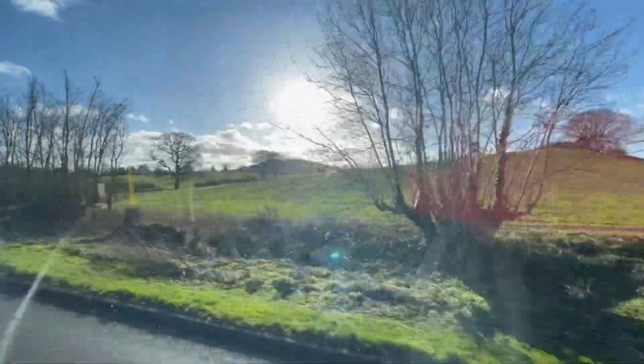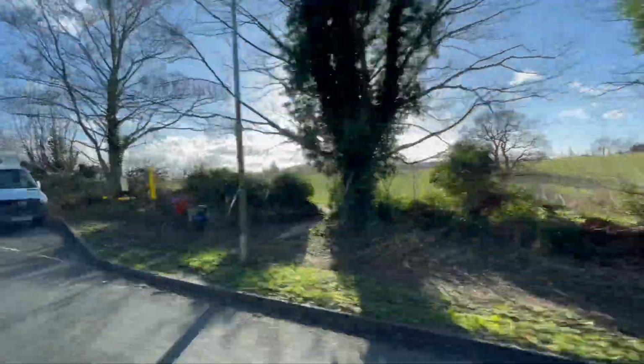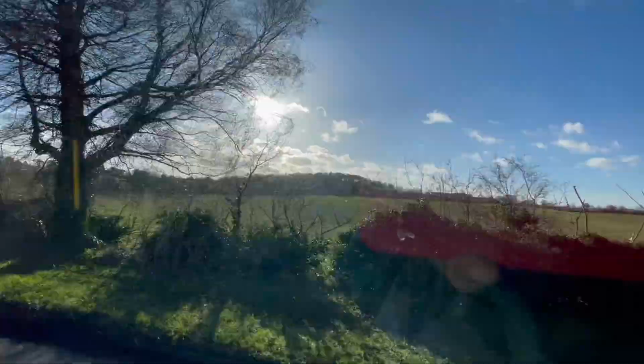So anyway, we're just going past the Briarscroft. As you can see, a little bit of rural on the opposite side. But however, it's not like full countryside as you would expect on rural routes like the 242, for example. So we're now heading down towards the Summer Hill, where we'll then go onto Cop Lane before we go onto Ashwood Park.